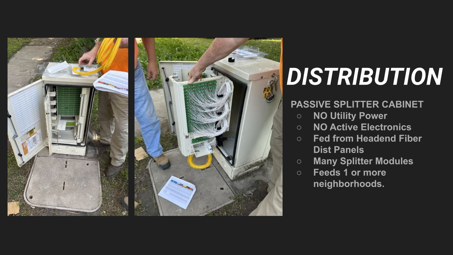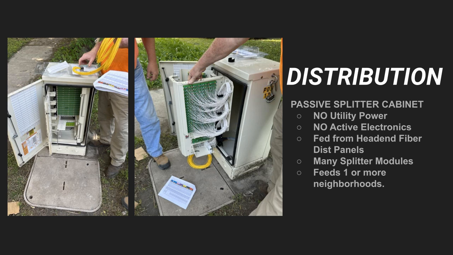But you can see where the splitter cassettes go in these little slots here. This is right after it was put in, and they got the splicing done. So this hadn't even been set up. I think they were just doing the review and looking at getting the first couple test customers set up on this particular splitter.